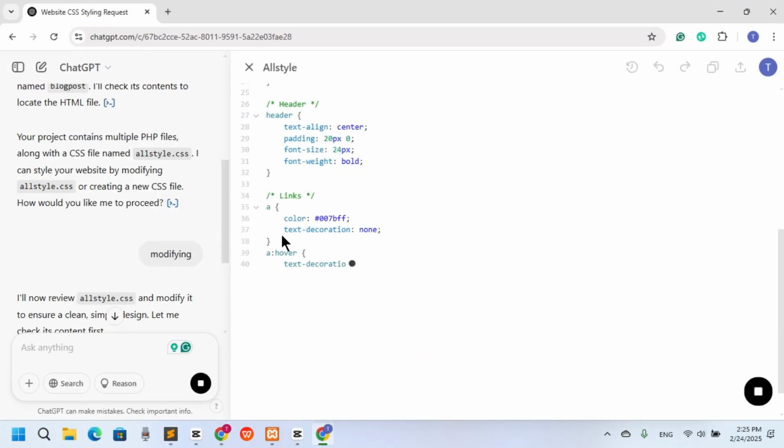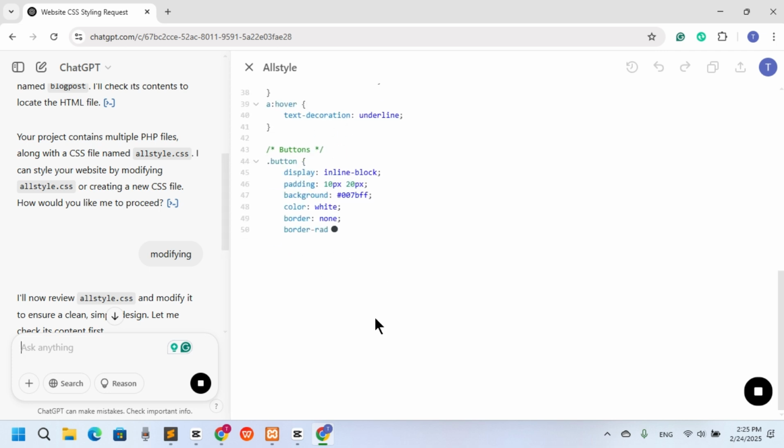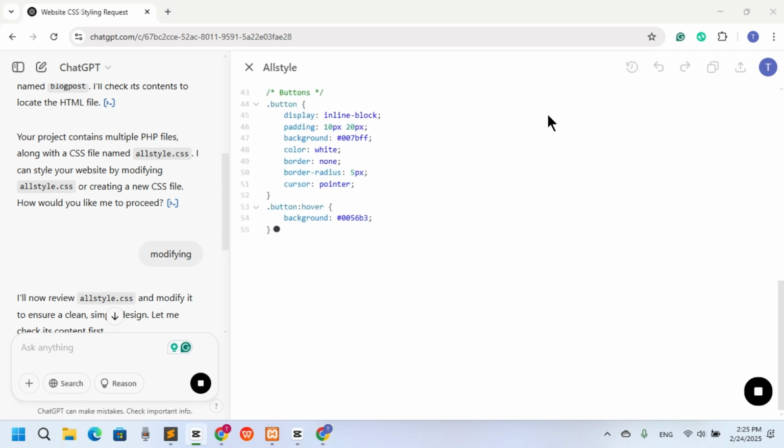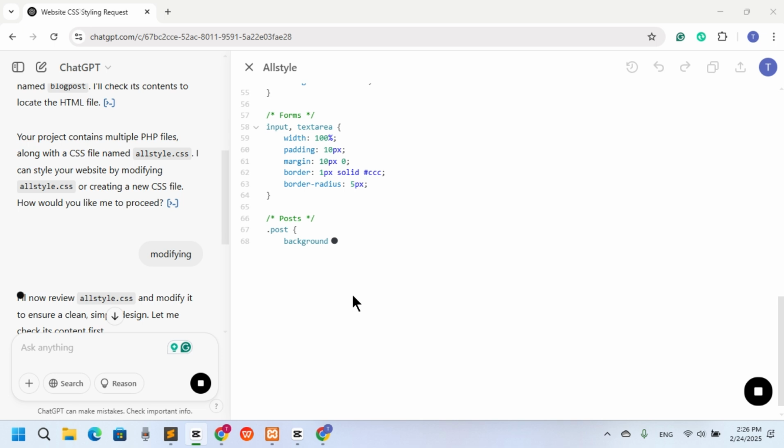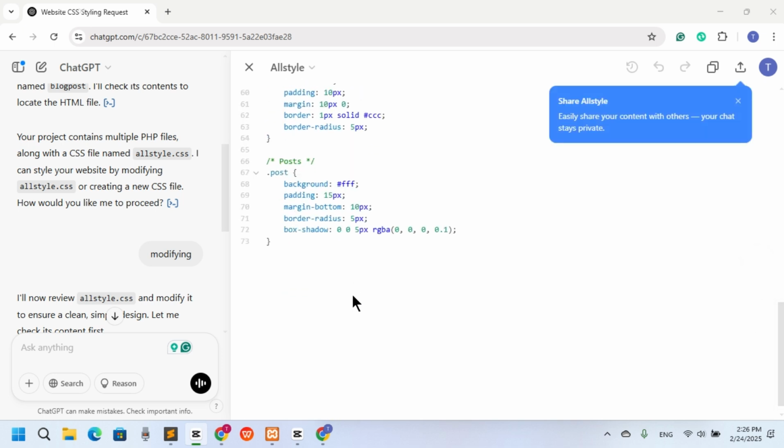So now you can see it's creating all the CSS according to our needs. Let's check it.